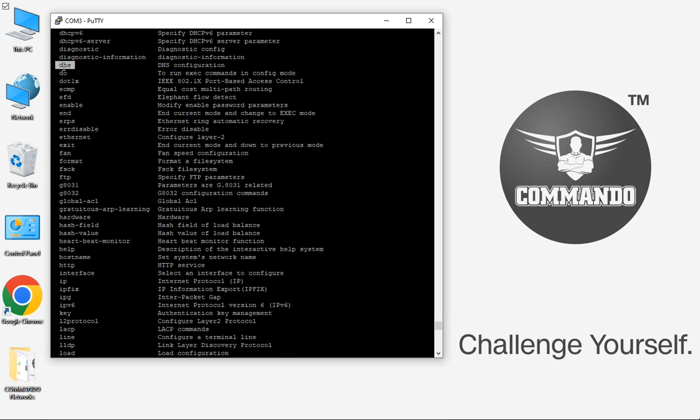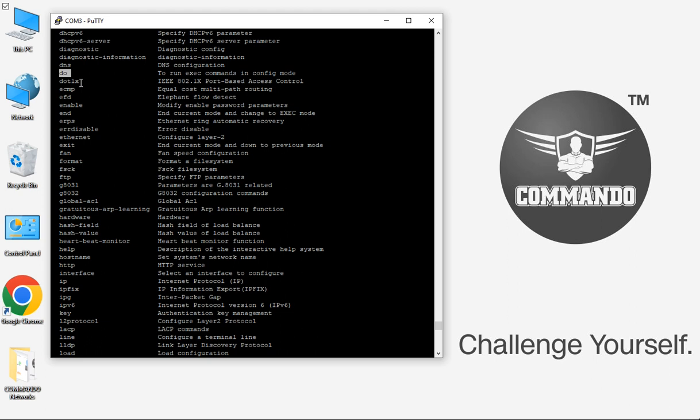Then DNS we can set client as well as relay. Then the do command is to run the execution command in the global configuration mode.